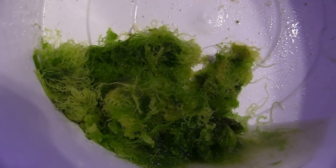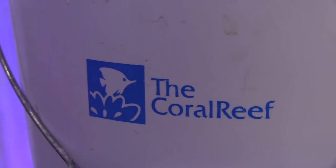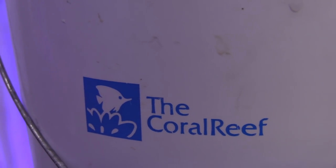Because I take off my skimmer head and I use it so that no fish crap gets on the floor and things like that. So if they have another bucket like that, hook me up, Coral Reef.